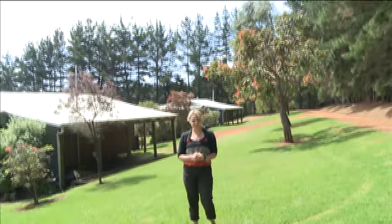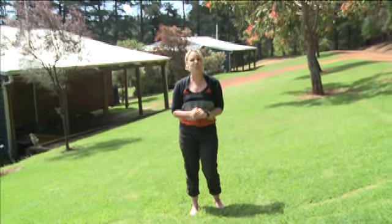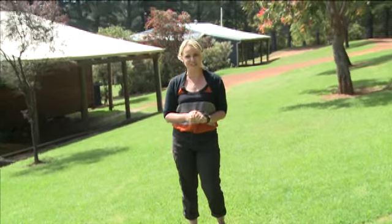The Hawkebrook Chalets are nestled amongst the tall trees in the Karri Forest and span across 42 acres of the Warren National Park in Pemberton, Western Australia. This picturesque retreat is only a four-hour drive from the Perth CBD, and its secluded location right here in the woodlands guarantees you will not see a traffic jam or a skyscraper in sight.